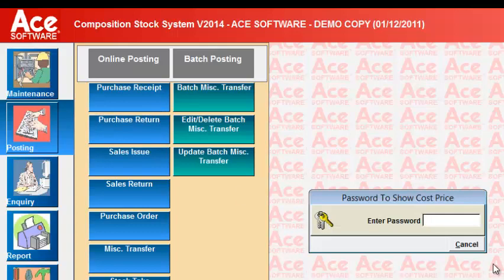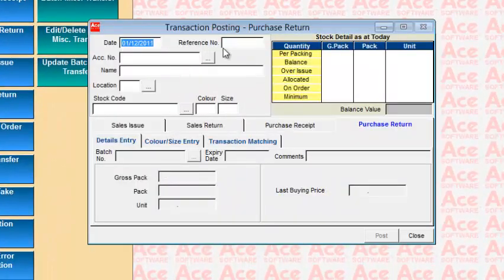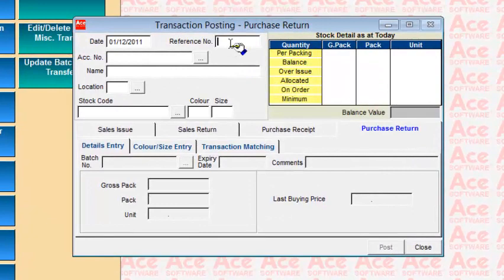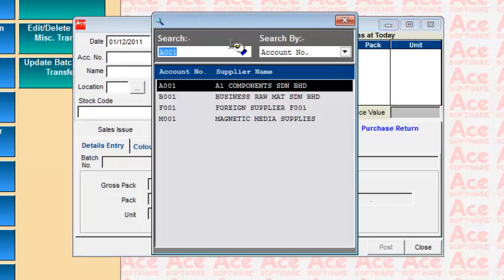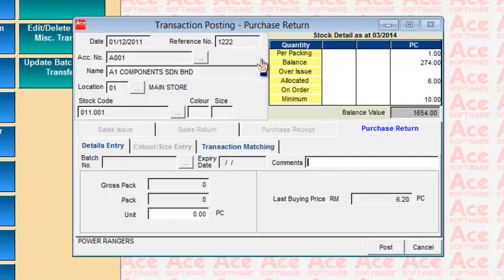Now, purchase return option, we will not go through this, but it is similar. For example, in this case, it's just a return. So it is similar to the purchase receipt, right? They are actually under the same screen. So you would have numbers, which supplier are you returning to, which is the location you're returning, what product are you returning, and how many pieces are you returning, and the system will just match it based on FIFO.